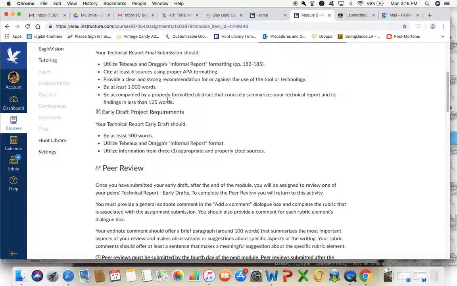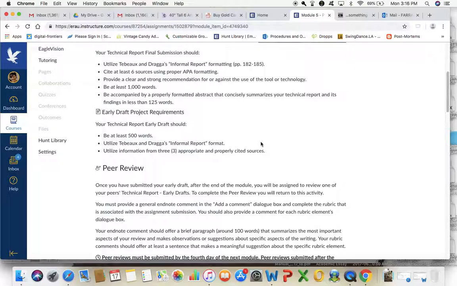Like, you don't need to have the abstract for the early draft that you do for the final tech report. Your early draft should be 500 words using, and I'm going to talk about this in a second, our textbook's informal report format. They go through in the beginning of the chapter what kind of headings and organization is best for an informal report.